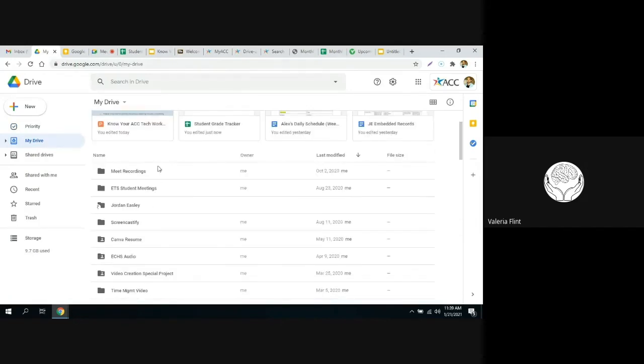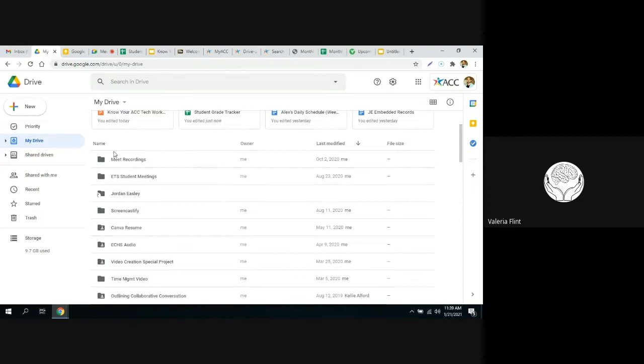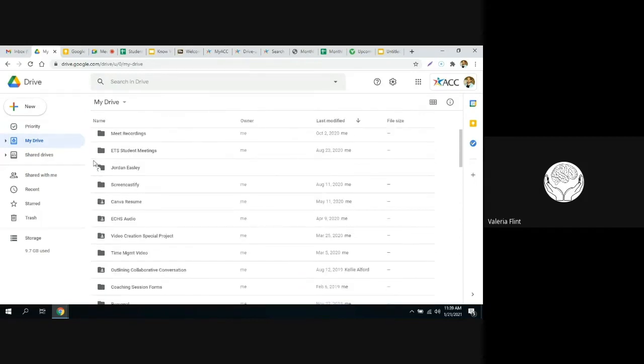And if you're working with other classmates on group projects, maybe they send something to you, so you would find those files in the Shared with Me tab on the left. And if you want to create a specific cloud that would be storing all the documents for a group of people, then you might want to click on Share Drives and create your own shared drive and add those classmates that are going to be part of your group project.